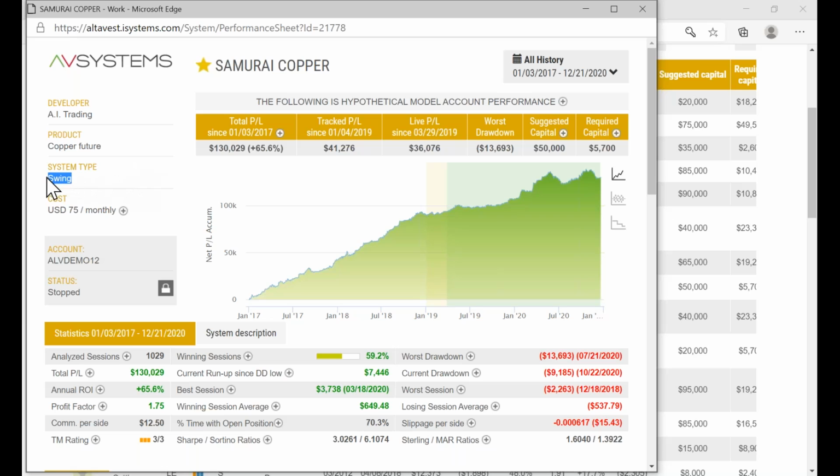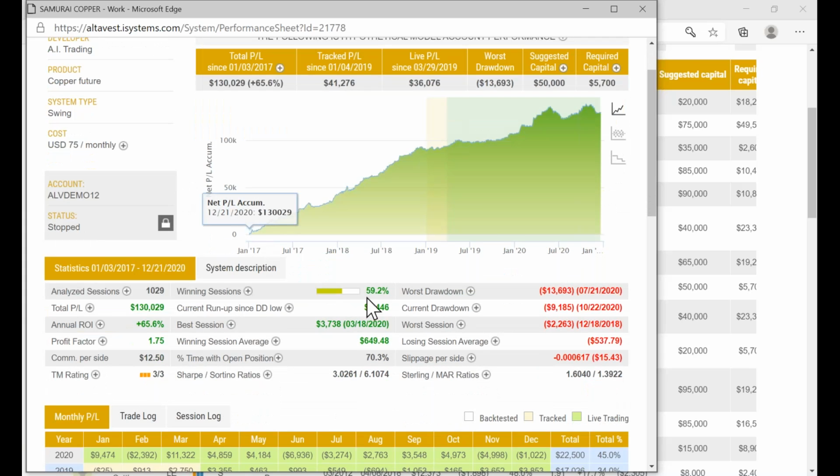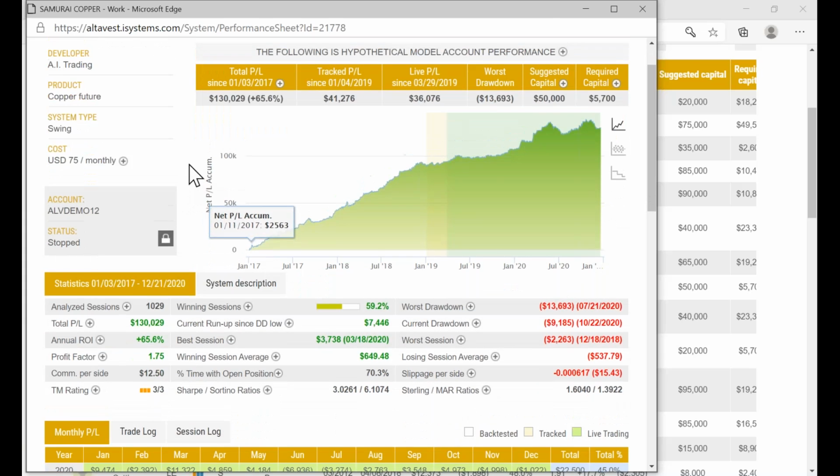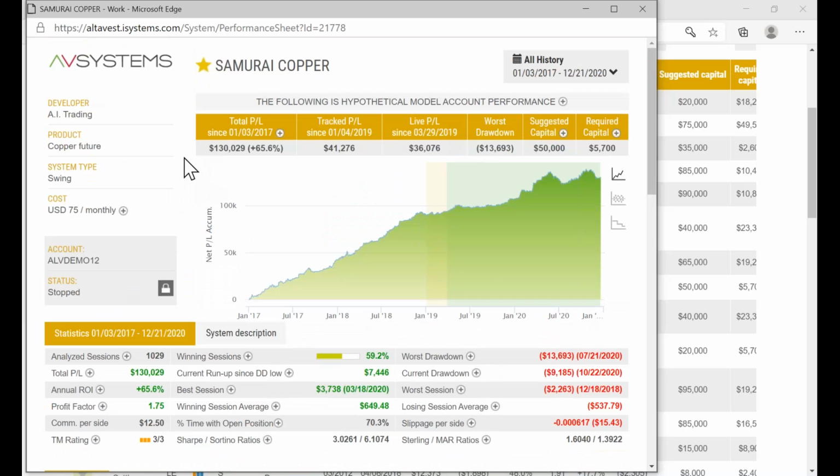This is a swing trading system. It can be short or long for periods of, perhaps, several days. It's $75 a month that comes directly out of your account. And I'll point out too that all of the performance is net of all of the monthly cost and commission. So everything you see on the performance, all the percentages and all the dollar figures, are net. Remember that, net performance, okay?